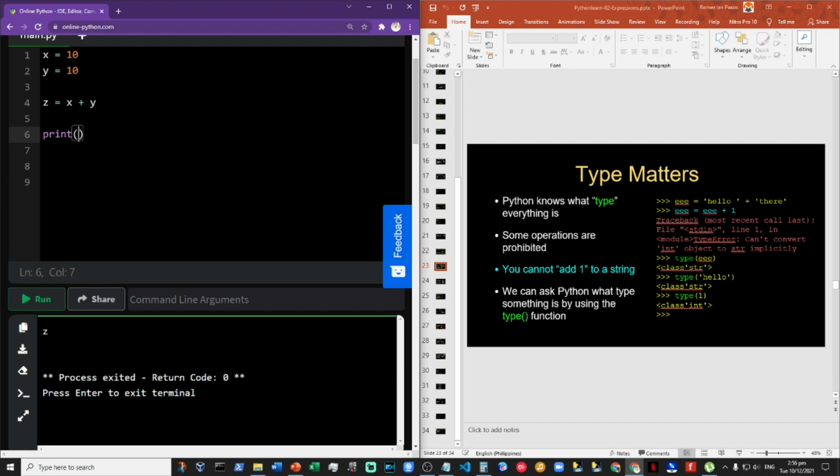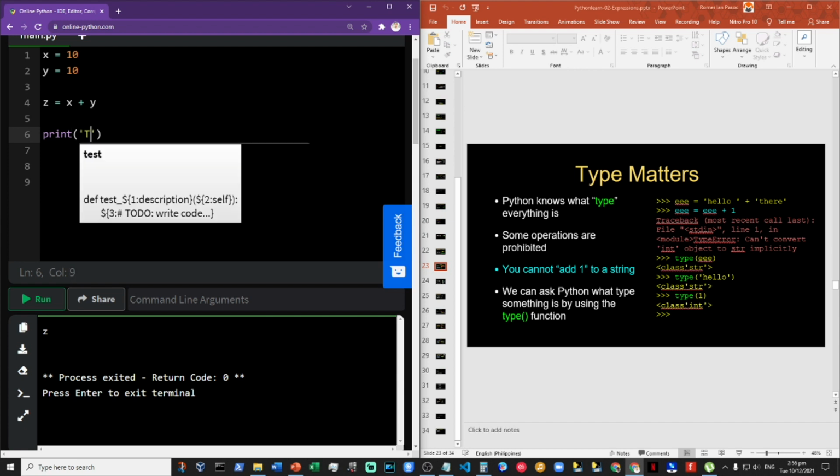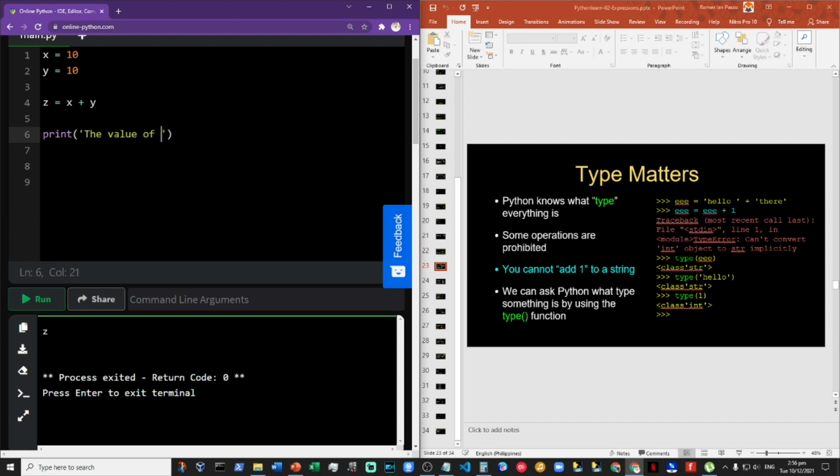Okay? So, that's a common mistake. An example is like this: the value of x plus y is Z. Let's say you want to make this output more meaningful, what we can do is like this.